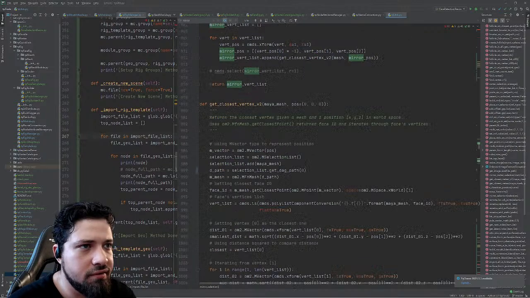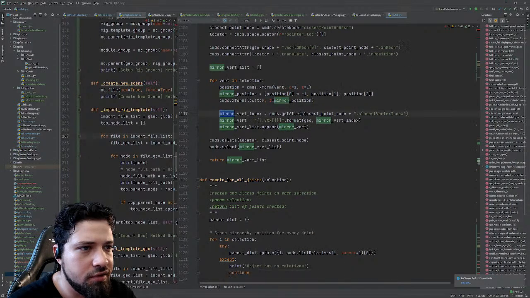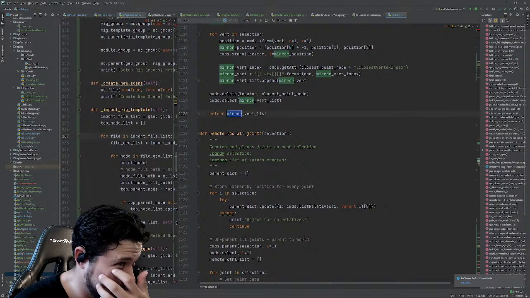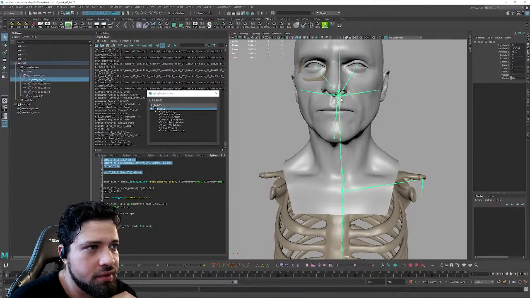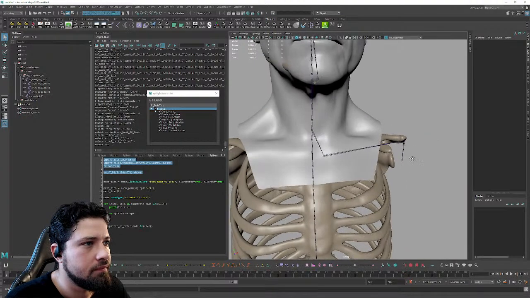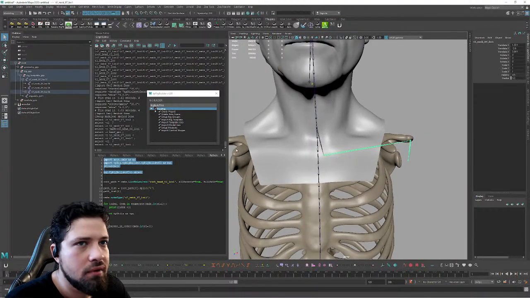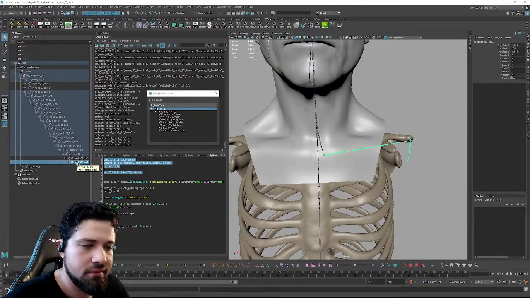Yeah, this is mirroring vertex, mirror vertex selection, mirror selection. No, I don't have mirror. I should have a mirror joints here, but I don't, so it's fine. It's a very simple thing, but I don't want to fight against this now.